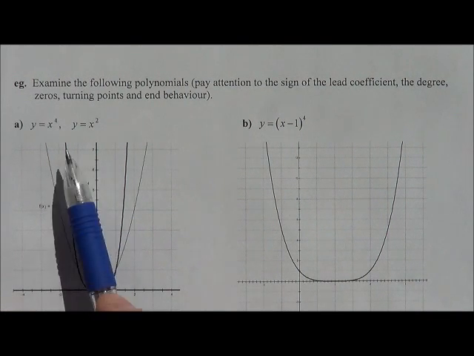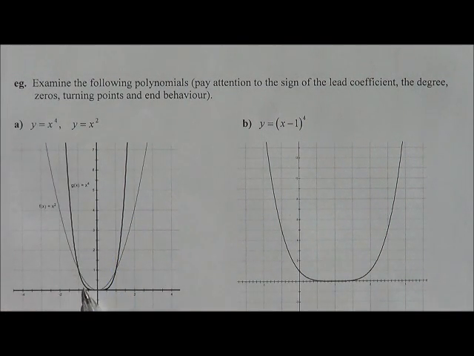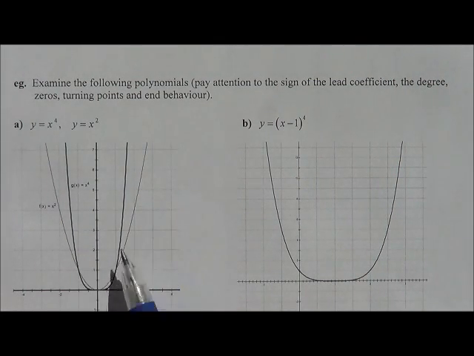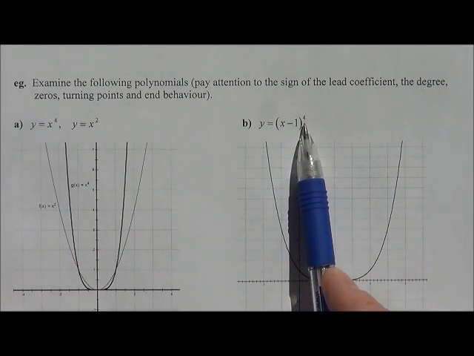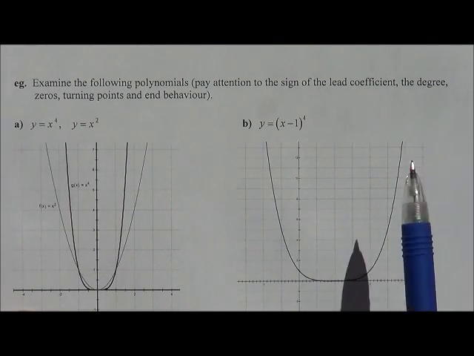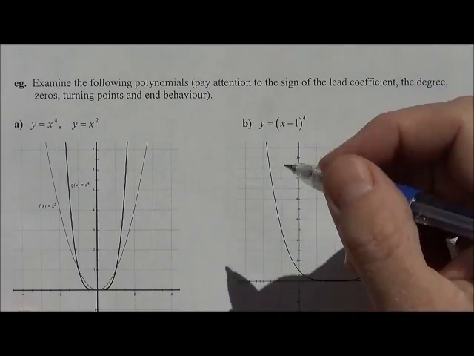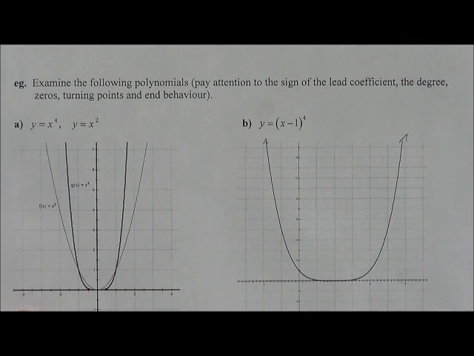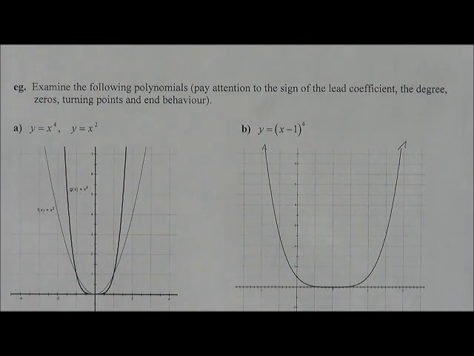Looking at quartics, we see the quartic here is y equals x to the power 4. The quadratic is y equals x squared. See the difference between the two. The quartic is a little flatter at the bottom. This has a quadruple root at x equals 1. Lead coefficient is positive. It opens up. Both ends go in the same direction because it is degree 4. And just one turning point in this case, and one distinct zero. Or sorry, one quadruple root, 4 roots at x equals 1.